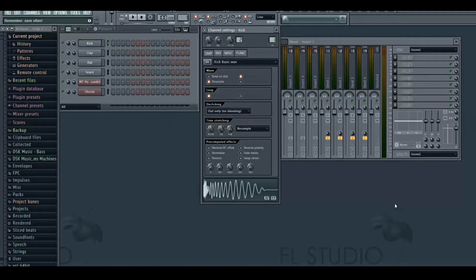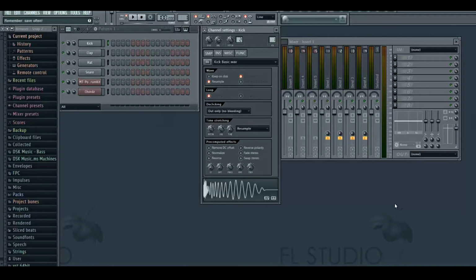Now, if you face this issue for a year or so using FL Studio with a QWERTY keyboard, like I did, then welcome to the club. I found out the solution to that very recently. It was as recent as 3 years ago, and I've been using FL Studio since 2010.